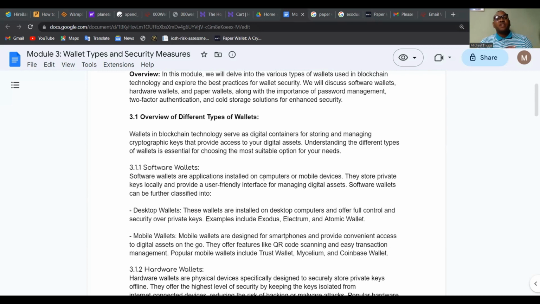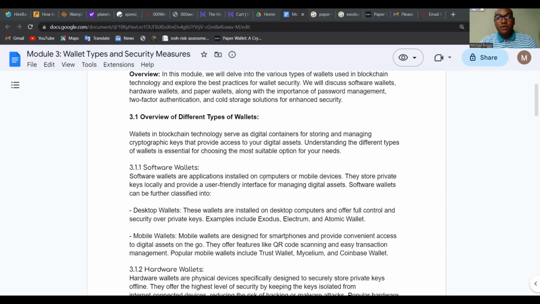These wallets are used to store and manage our private keys as well as our public keys. Importantly, it helps us manage the private keys, because these private keys grant us access to the digital assets that are encrypted in our private key.